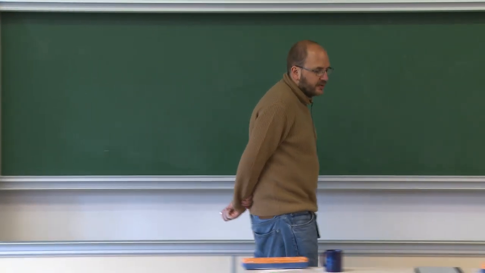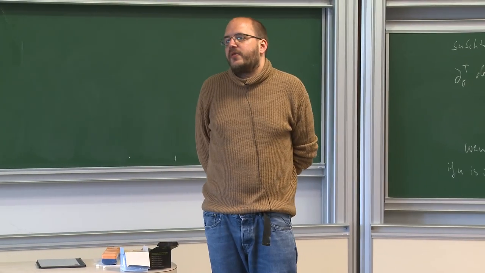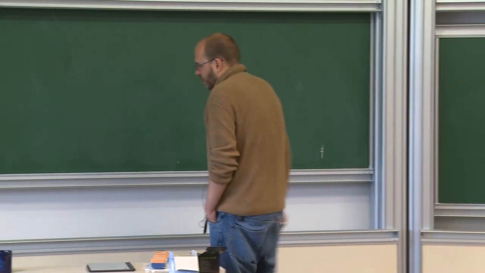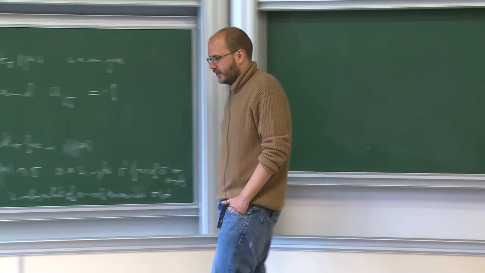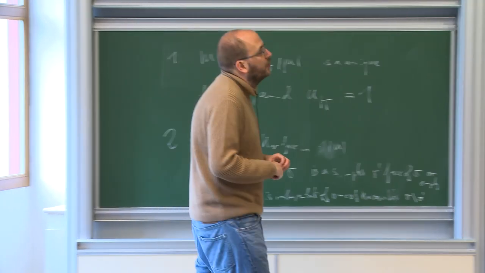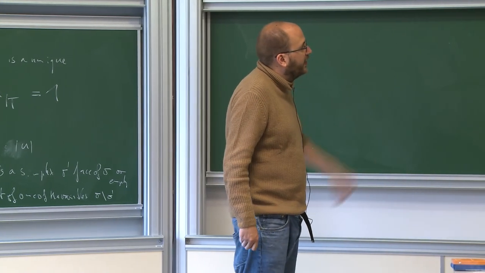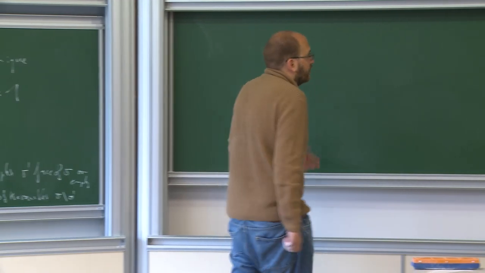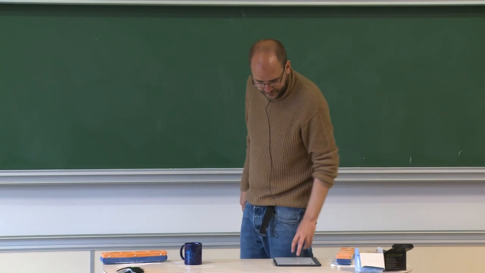But it might be that somehow it pairs only with a face in Δ, right? We know that it pairs with some monomial of degree k, but this monomial might correspond to a face in Δ, right? Otherwise, somehow the whole exercise would be trivial, right? And indeed, if σ is already in the complement of Δ, then we are done. So the only case that we have to consider is that σ is a face of Δ.